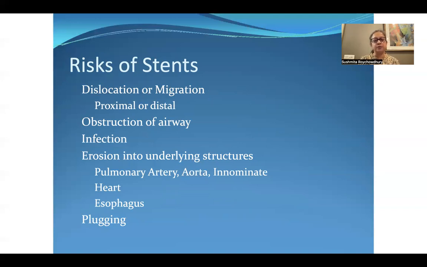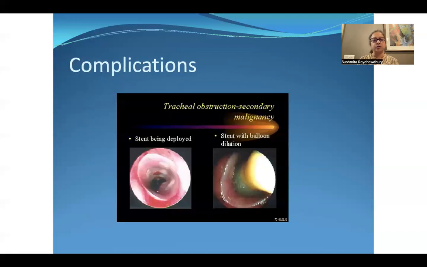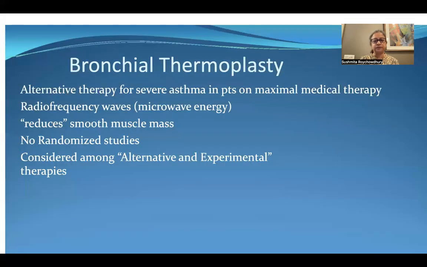Again, you will need your bronchoscope to locate them, make sure there is no infection happening, and ensure that there is no plugging of that. So once you have put a stent in, that patient will require a number of bronchoscopies thereafter. Sometimes the stent is used for tracheal obstruction secondary to malignancy. So we use the stent and then sometimes put a hitch stitch to try and keep it, because tracheal stents are most notorious for moving away from their areas, and simple metallic stents can be used in patients who have advanced malignancy and is being used as palliation.